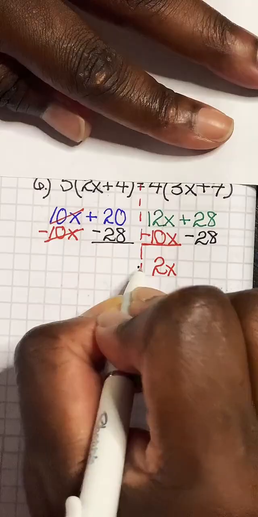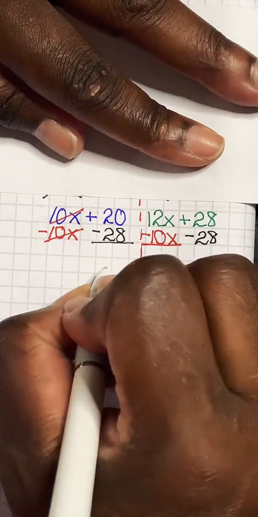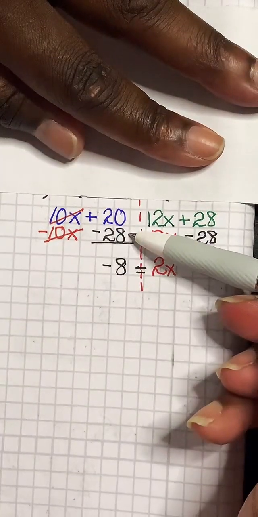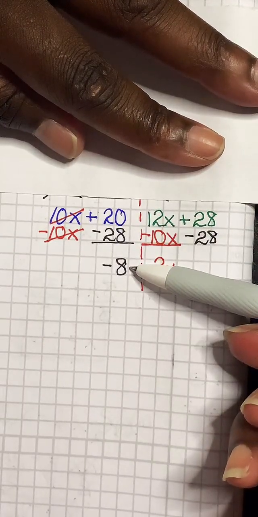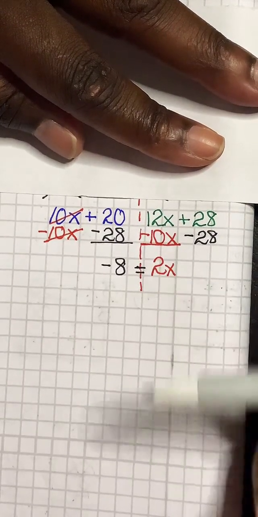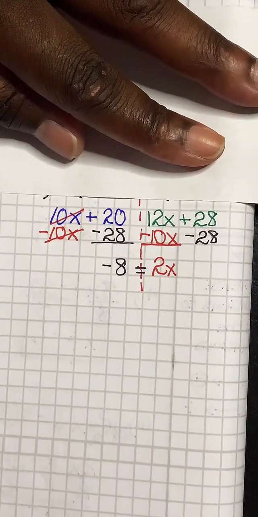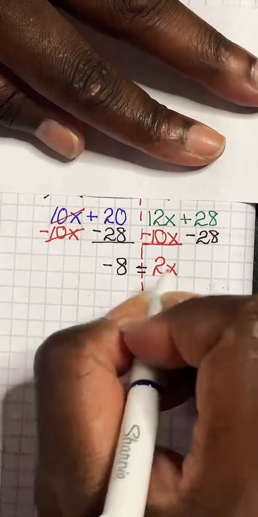Okay, we have our equal sign here. Then 20 minus 28, that gives me a negative 8. So if you think of it, you owe me $28. You paid me $20. I want my $8. Don't make me hunt you down, okay? I'm a Libra. That's what I do. I may be sweet, but I will get my money.